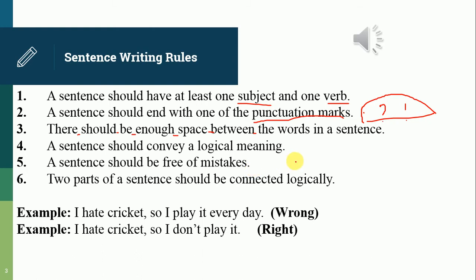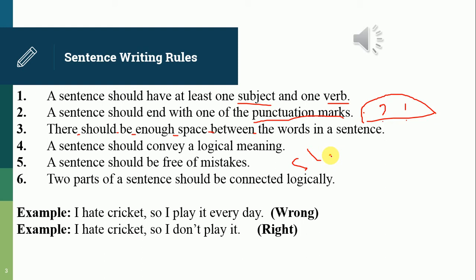For example, for "she", we use a singular subject. You don't have to use a plural subject for "she" in simple present tense. For example, after "can", we use the base form of the verb. You don't have to use the second or third form of the verb after "can". If you use it, it can be called a sentence, but it cannot be called a complete sentence, or maybe a sound sentence. It cannot be called a proper sentence. It can be an improper sentence.